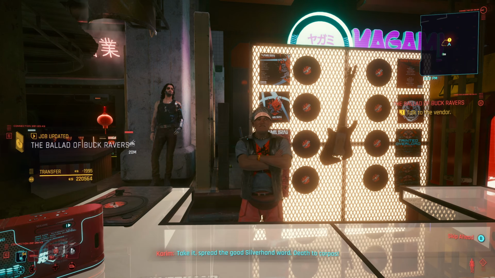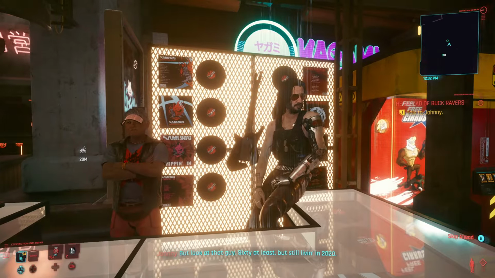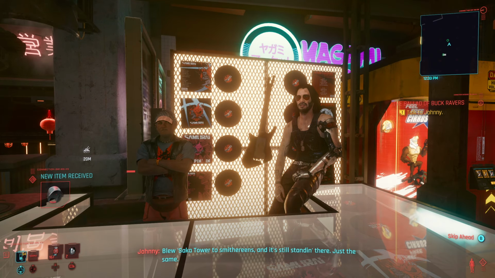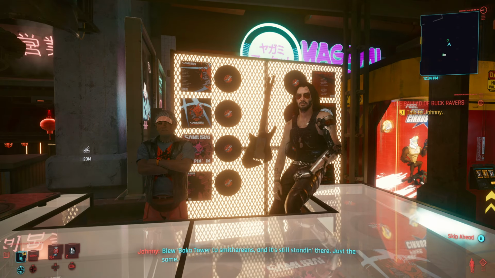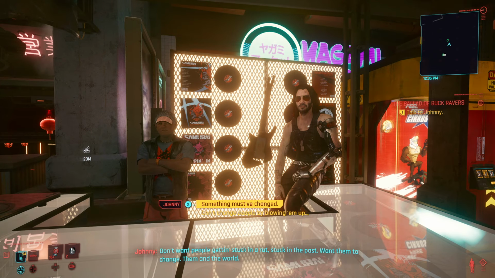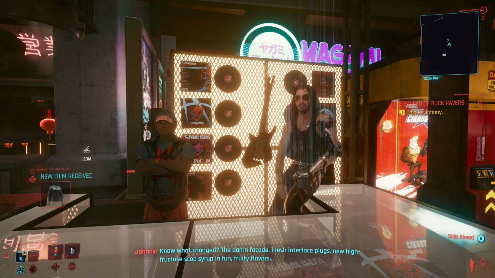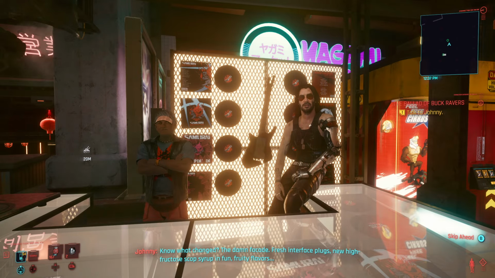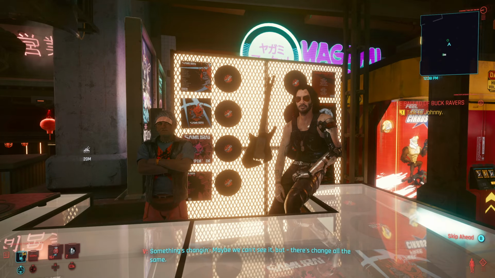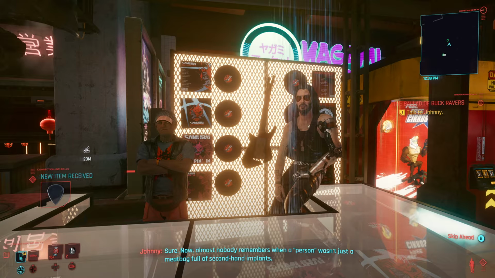Appreciated. Take it. Spread the good Silverhand word. Death to Corpo. You know, they say time is the best teacher. Used to think that was true. But look at that guy, 60 at least, but still living in 2020. Guy's your biggest fan. Not happy to meet him? Blew Arasaka Tower to smithereens, and it's still standing there, just the same. Don't want people getting stuck in a rut, stuck in the past. Want them to change, them and the world. Been 60 years. Something must have changed. Know what changed? The damn facade. Fresh interface plugs, new high fructose corn syrup, and fun fruity flavors. A new face of Arasaka, same old shit, different packaging. Something's changing. Maybe we can't see it, but there's change all the same. Sure, now almost nobody remembers when a person wasn't just a meat bag full of secondhand implants.